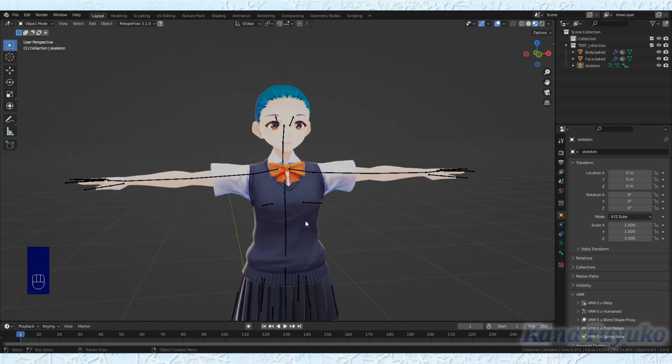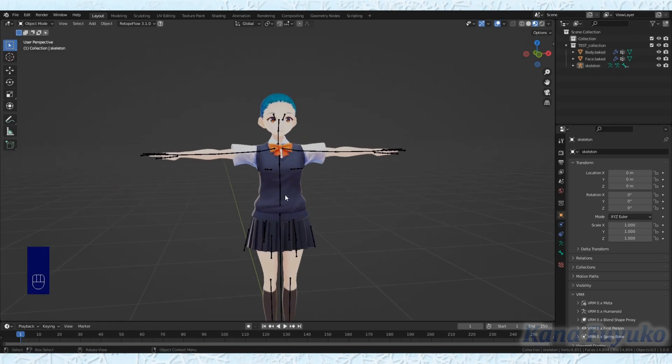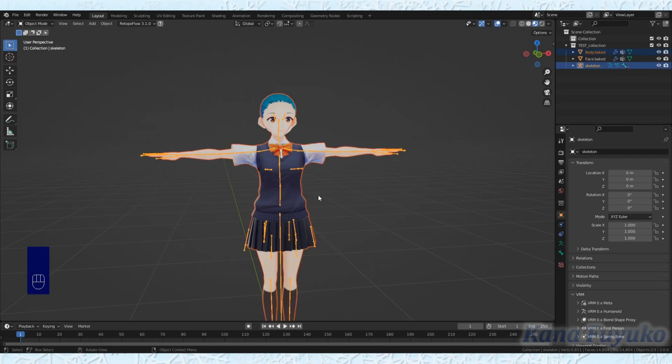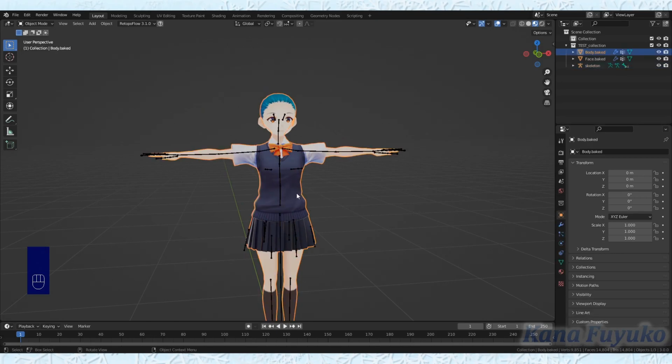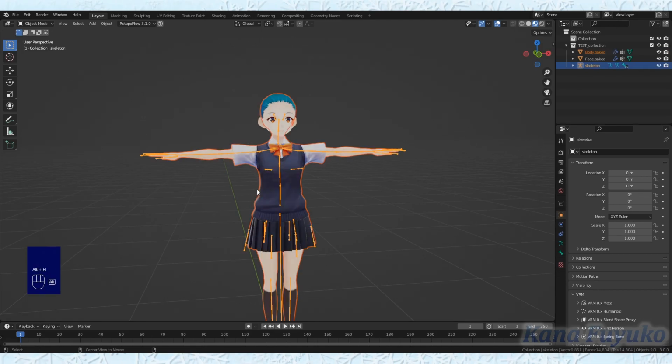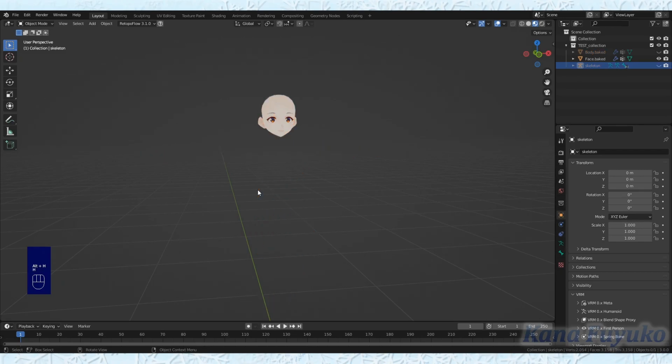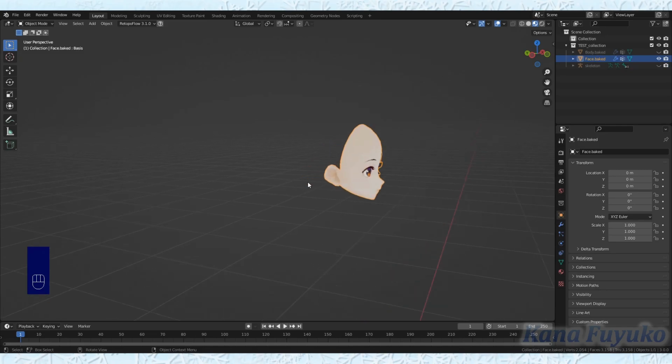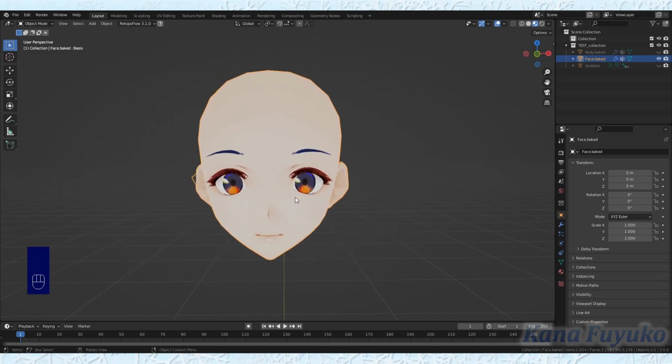But anyways, what we're going to do first is start prepping the model for Blendshapes. So I'm going to select the body and press the H key. It's just the H key. You can bring back any objects by pressing Alt H, so don't worry. That way we can focus on just the face. This is all we need to focus on, the face.